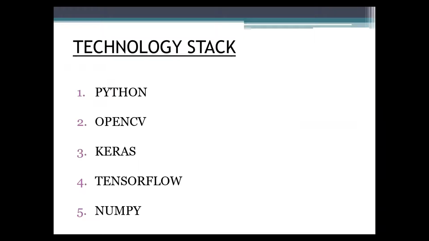Our technology stack includes Python, OpenCV, Keras, TensorFlow, and NumPy. We use the following stack because it was convenient to use for a low-code system, and it had many inbuilt libraries for implementing an efficient convolutional network.